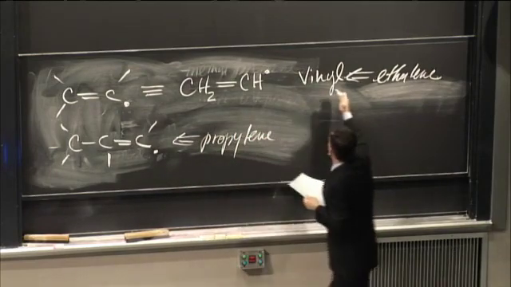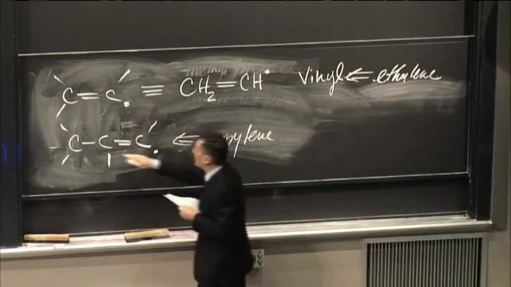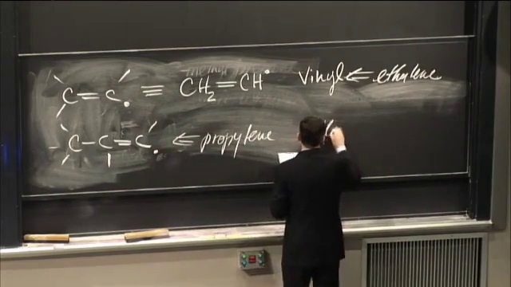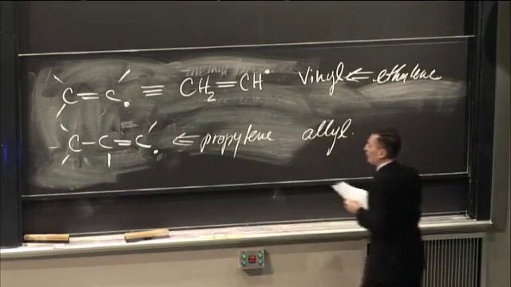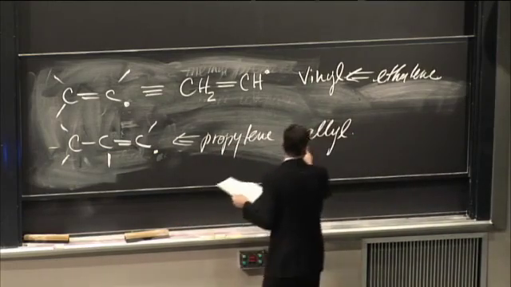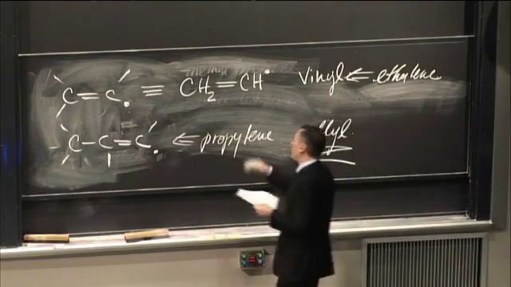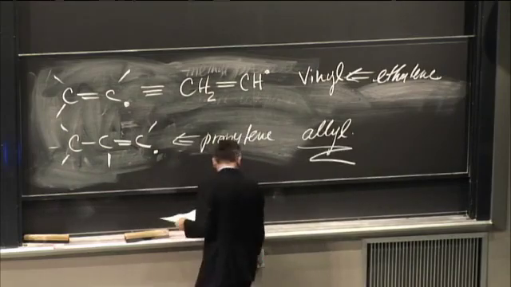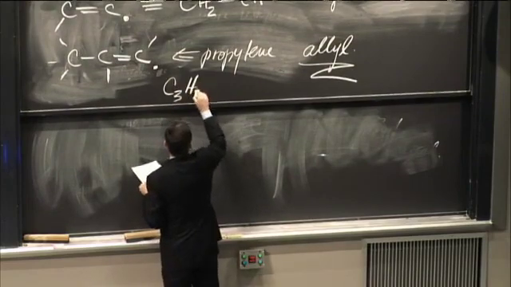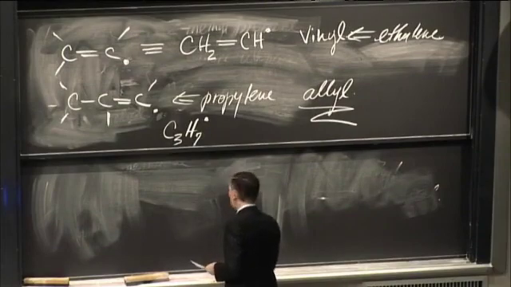So again, as in this case, we couldn't call this ethyl. We can't call this propyl because that's the one that you get from the alkane. So instead, this one is called allyl, A-L-L-Y-L. And if you take 7012, at some point, Professor Weinberg will refer to these pendant groups. He likes to pronounce this allele. You'll hear him talk about, and the alleles are over here and here. That's what we're talking about. Okay, good. So this is C3H5 dot. Good.